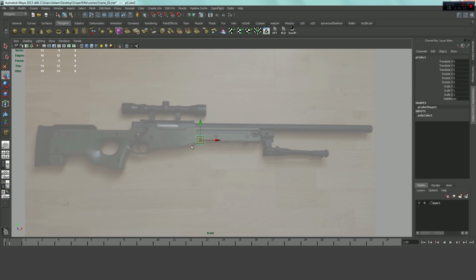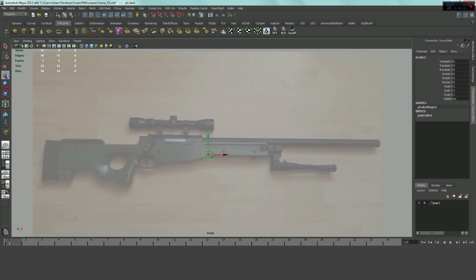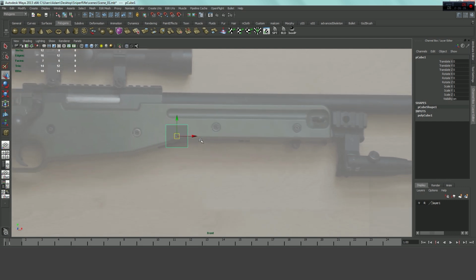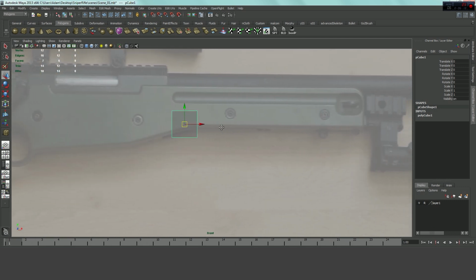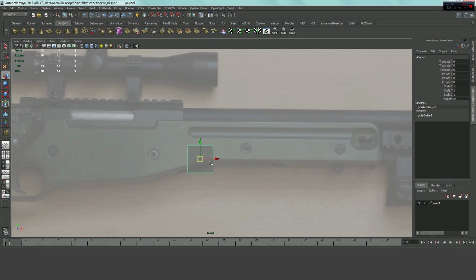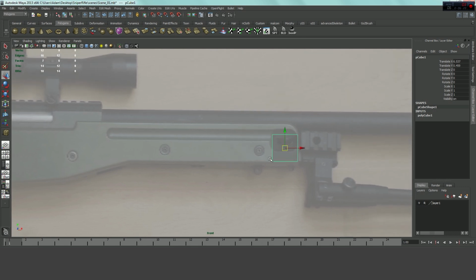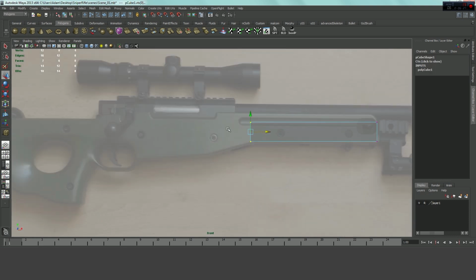You can do it that way if you want to, but I'm not going to go over how to do it in this particular tutorial, because that's not how I generally work. But if you get in close here, which is what you're going to want to do anyway, you can see the image fine, and you can see our box here. So I'm moving it over to this edge, and what I'm going to start doing is I'm just going to block out the shape. So I'm going into vertex mode here and moving these over.